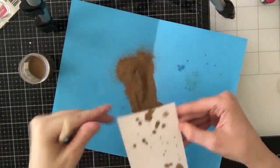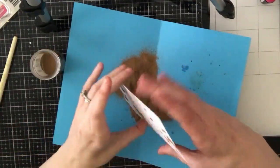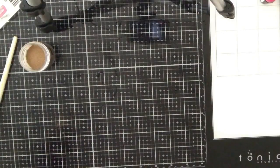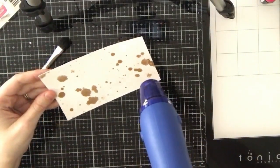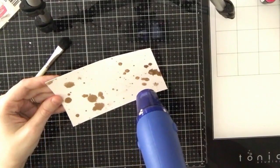So you don't necessarily just have to use Versamark or ink to add embossing powder. You can use water. You can also use a water brush and paint some water onto an image and then add your embossing powder that way. You don't have to buy a Versamark marker. You can just use a watercolor brush. So I'm going to heat set those splatters.